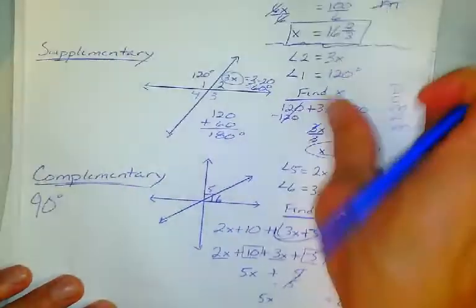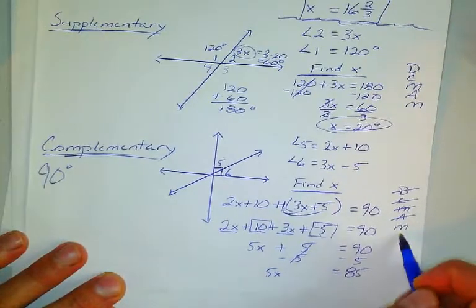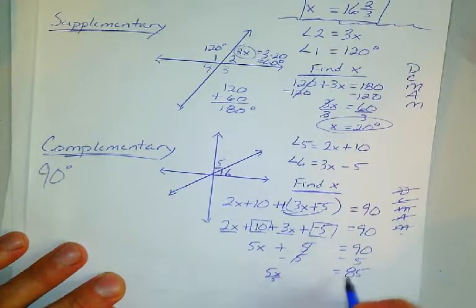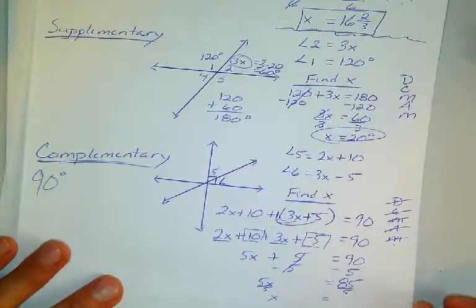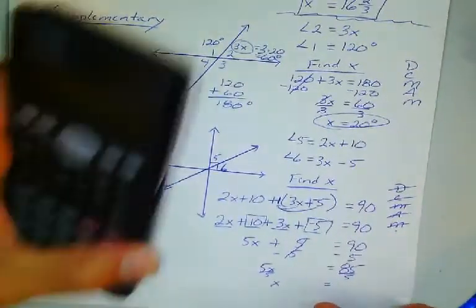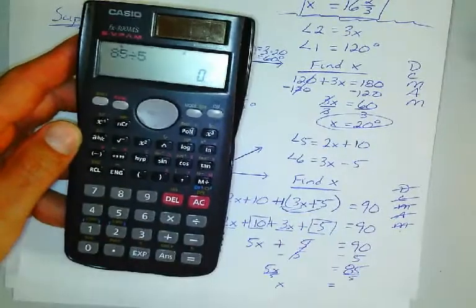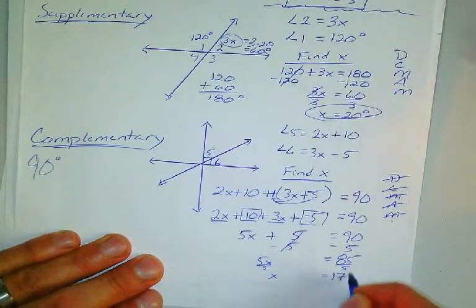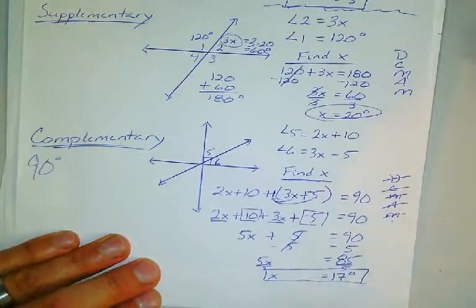Oh, I gotta scroll up here, I'm running out of space. And then our very last step, undo multiplication or division. So I'm multiplying by 5, so I divide by 5, and you should get x equals 85 divided by 5, should be 15. Let me double check. I'm getting rusty. 85 divided by 5. 17. Oh my gosh, I'm rusty. So x equals 17 degrees. And that's your value for x.